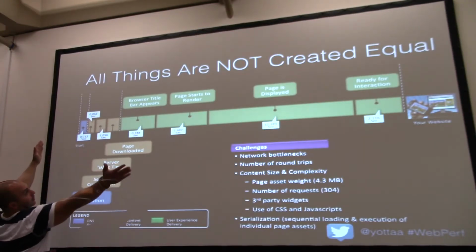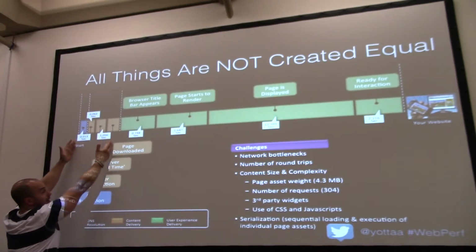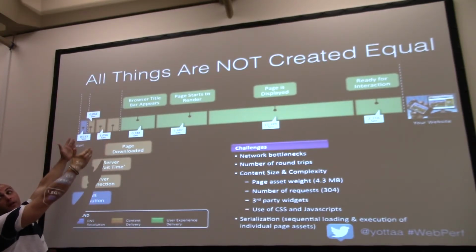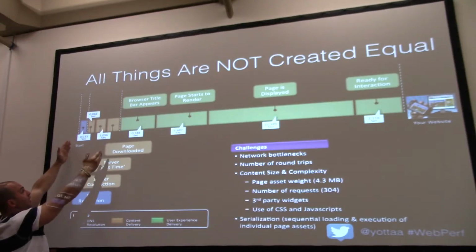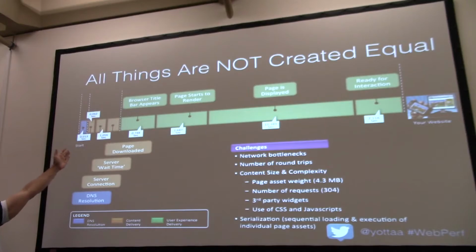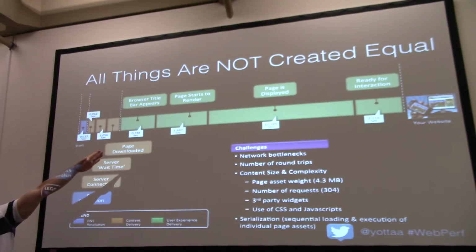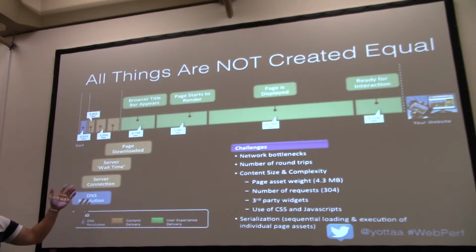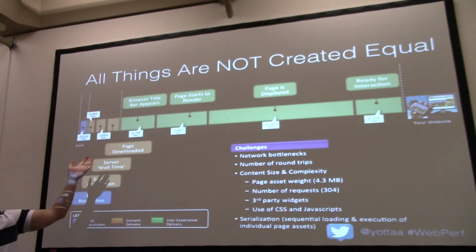But if you look at the life cycle of your page and what you're actually impacting by handling these problems first, you're not going to move the needle very much. You may see a huge amount of variability here between different networks, different users, parts of the country, and whether people are on desktop or mobile. But it's still not going to be the 80% of the page load time that you really want to try to attack. Hopefully. If it's a huge bar, then yes, go out and figure out why that's a problem for you, but typically you're going to buy your way into a solution and not write your way into a solution.